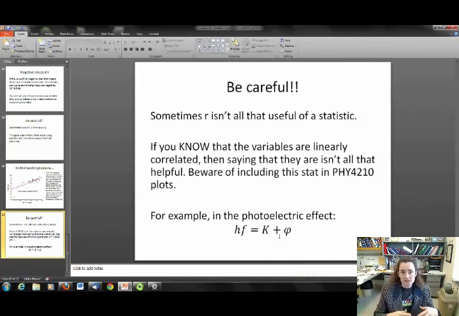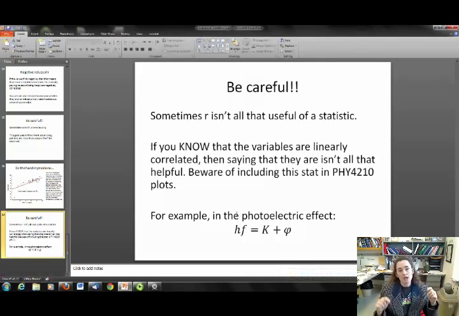Okay? Now, Einstein did this a long time ago. We know that the frequency is linearly correlated, or linearly related, to the kinetic energy of your electrons. So, putting that up on a plot for an R value of 0.98, saying, wow, these were really linearly correlated, not new, not useful, okay, and not really what we were trying to get you to prove. What we were trying to get you to do with that experiment was to determine Planck's constant, right? They were trying to measure Planck's constant and get an uncertainty on a known constant that way. That's what we wanted them to do. We know they're linearly correlated.